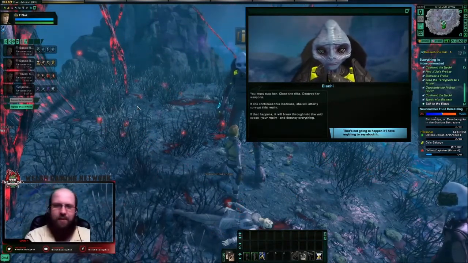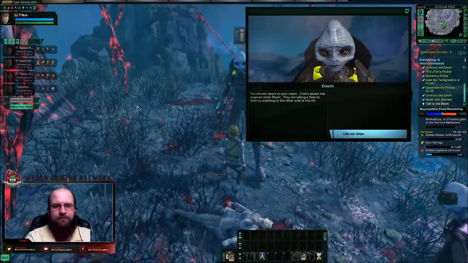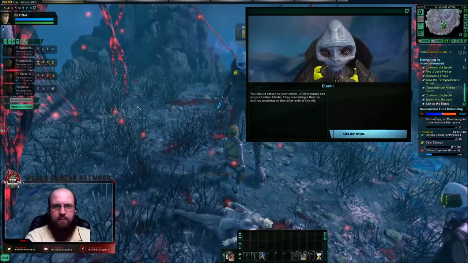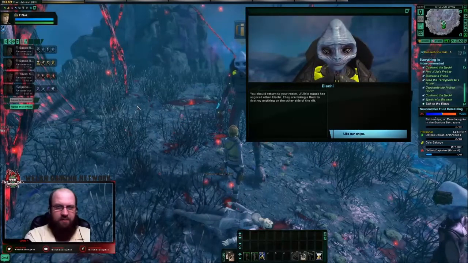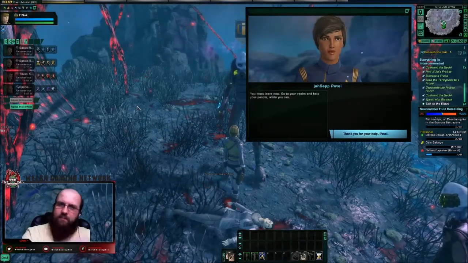Well, that's not going to happen if I'm the captain of a starship. You should return to your realm. Jaula's attack has angered other Elachi. They are taking a fleet to destroy anything on the other side of the rift. Oh, you mean like my ship? Oh no. You must leave now. Go to your realm and help your people while you can.